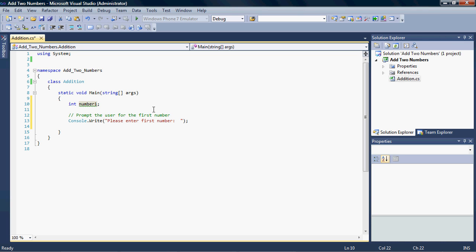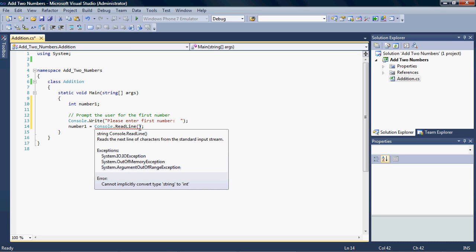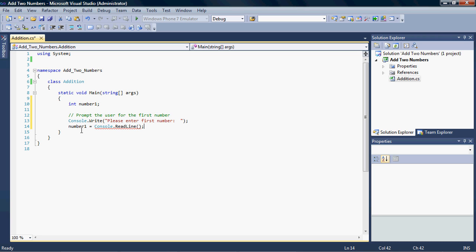It's not a requirement of C# or anything, but it's nice to have useful names so that you know exactly what's in these variables. So we want this, and we're going to assign number1 to be equal to whatever we read in that the user has typed in. So when the user will see a prompt that says please enter first number, they'll enter a number and press enter. This console.read line will read that information that the user typed in and store it wherever we tell it to. We're telling it to store it in number 1.